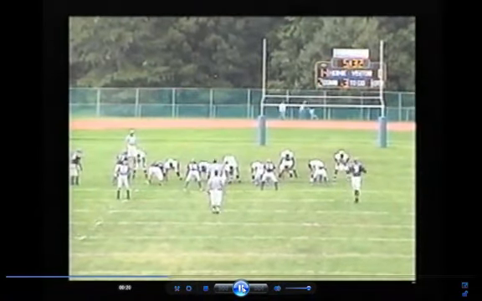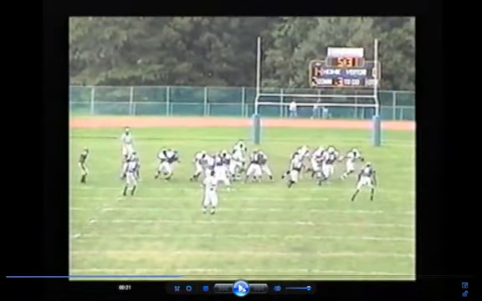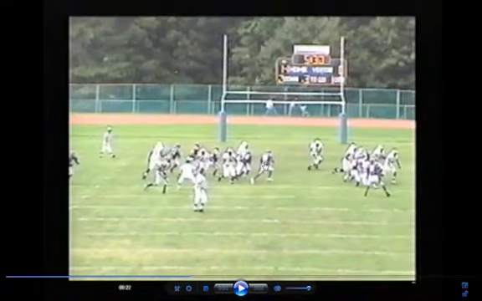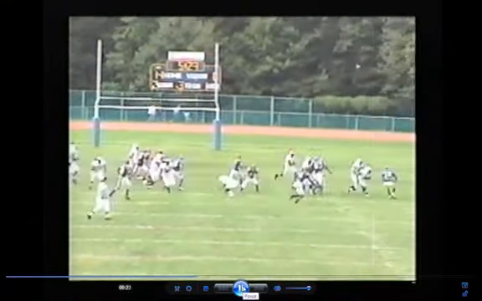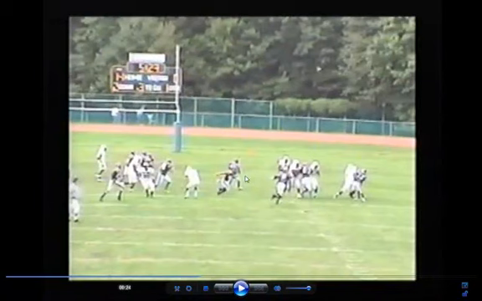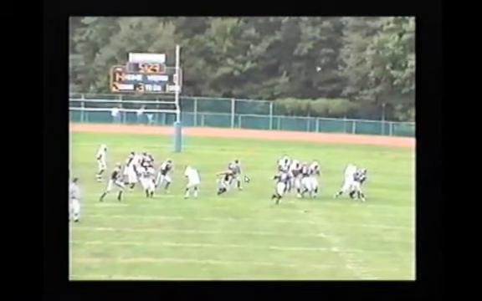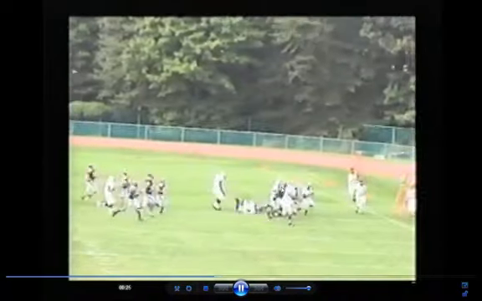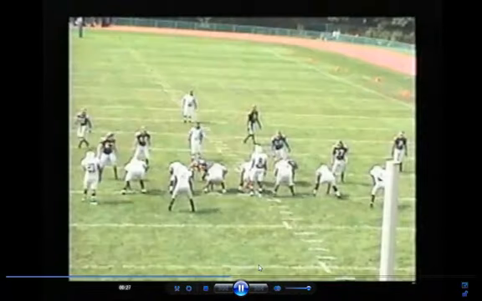Some wing T schemes. Okay, full toss. That linebacker's out of the box. A great read. This linebacker, backside, is out of the box. Another decent read. Okay. There he is again. I don't like his angle. We always talk about get to where he needs to be or where he's going to be, not where he's at. And that linebacker needs to take a much more parallel angle to the line of scrimmage here. He chases inside out. I think he does make the play, but it's after a 4 or 5 yard gain.